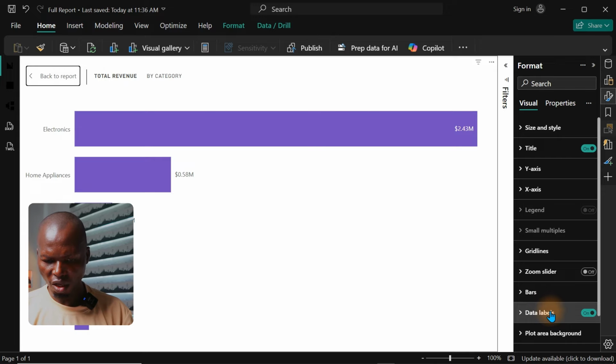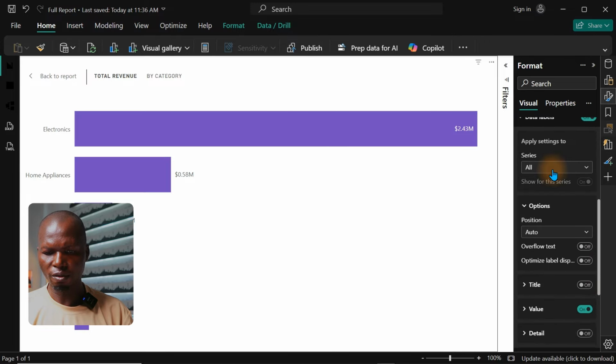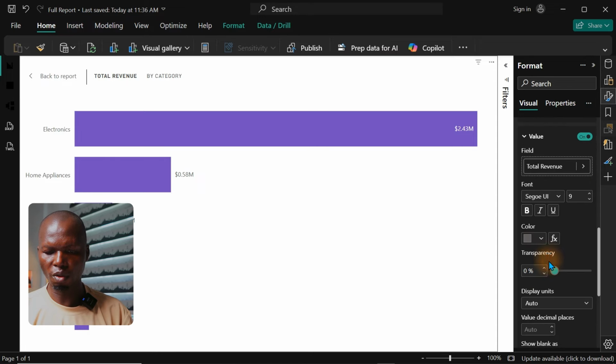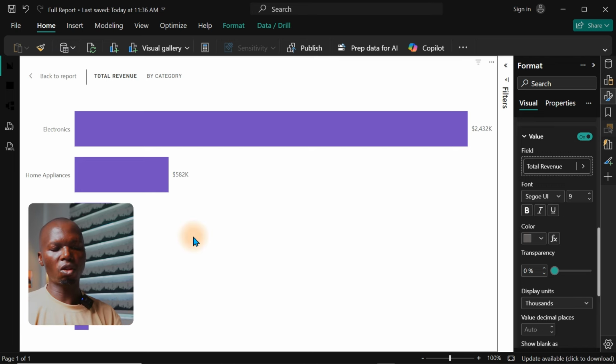So let's go over to data label, drop it down. Scroll down here, and we go over to value. From value, we choose this particular one, then we select 1,000. So we now have 582,000. Can you see now? This is the actual value. But if this turns to million, it's going to give you a couple of issues, right? So what can we do to make sure it gives us something much better than what the default formatting will do? We have to write our own DAX to control our formatting, which I'm going to show you in a jiffy. So right away, we are sure of what we wanted.